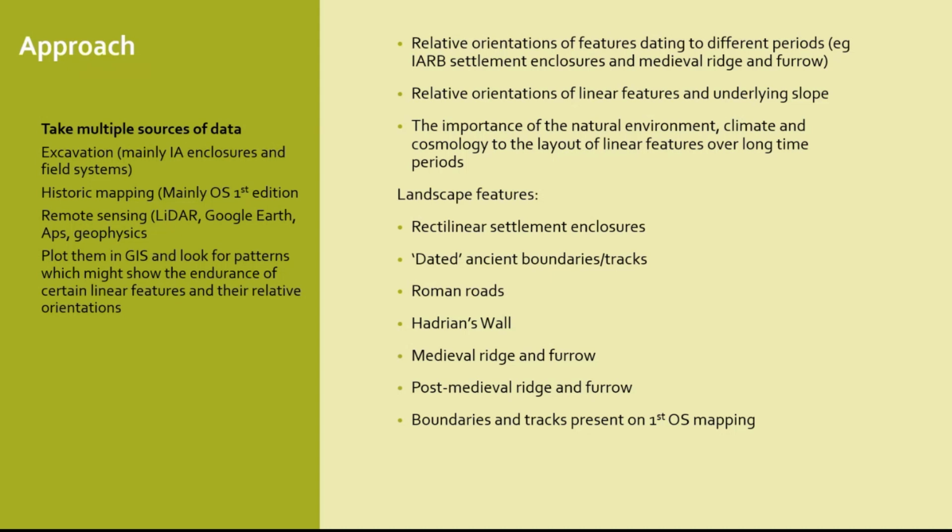Other research questions were obviously, once you've got all this data, what does it mean? What are you going to say about it? So my PhD research, but I'm not really going to get into this aspect of it today. It was trying to understand the factors that led to these particular orientations being used and the particular conformity to slope. So whether it's the natural environment, the climate, cosmology, or a combination of everything. I haven't got time to get into all that today, so I'll crack on.